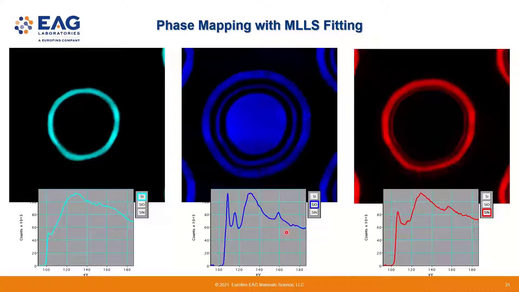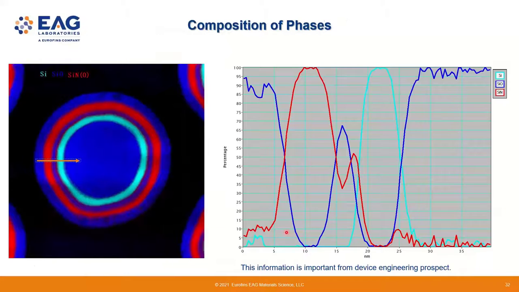I want to mention that the K edge is also sensitive to the bonding. It's just that if you want to have enough counts, you still need a very long acquisition time, right? And of course, if you have a longer acquisition time, you're going to cook a sample, right? So you need to choose properly the edge for analysis.